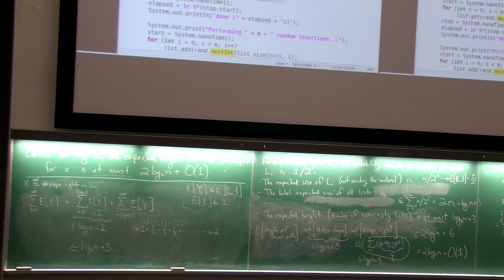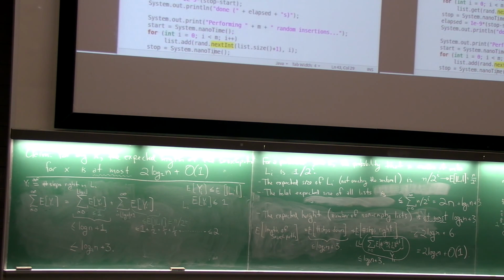If I was using an array list, is that fast or slow? Fast. It's an array, right? You can get any element in constant time. What about if I was using a linked list? Slow. And what if I was using a linked list when I added the elements at the front? Fast. Okay? So there'll be some kind of inversion there, where the array list is slow for adding at the front but fast for the gets, and the other way around for the linked list.